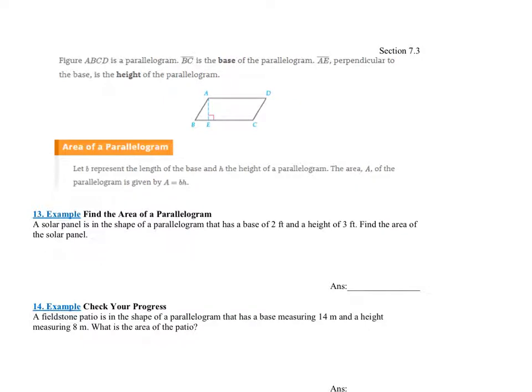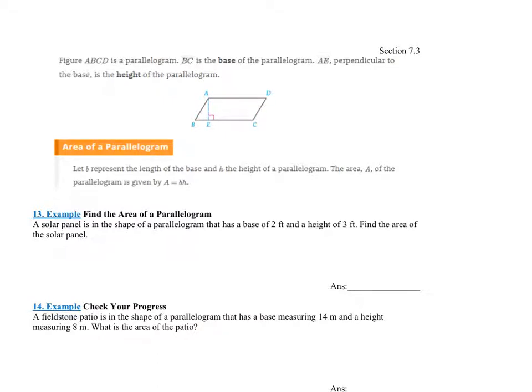Let's talk about a parallelogram. This is a little bit different. We think of parallelograms, the main ones we think about are rectangles and squares, which is length times width. But what we can't do is length times, quote-unquote, width with a parallelogram. What we have to do is the base times the height. So we're actually not using the lengths of the sides.